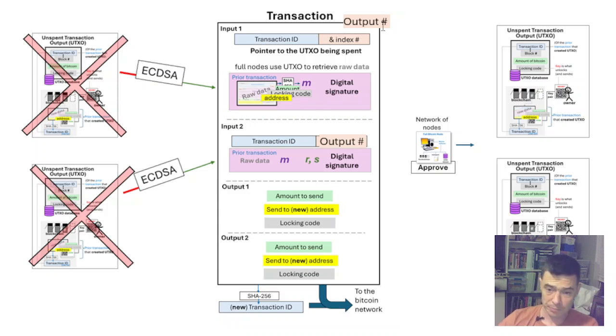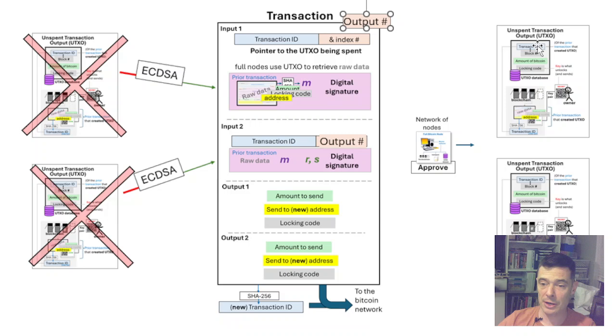So as promised, now we'll get back to the index number. We have the index number, and we have outputs. So let's go down to the bottom here of this transaction. This transaction ID is the hash of all, or at least most, of this data. It's going to become part of this new transaction.